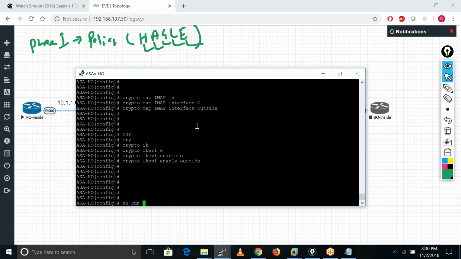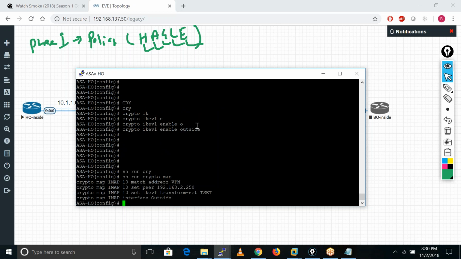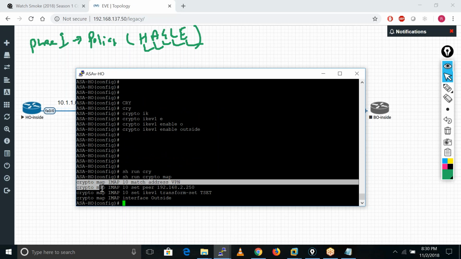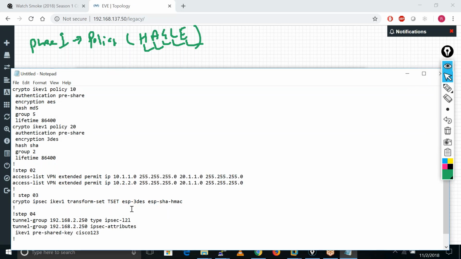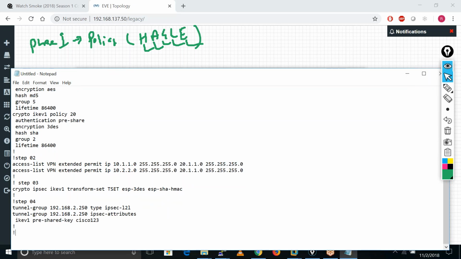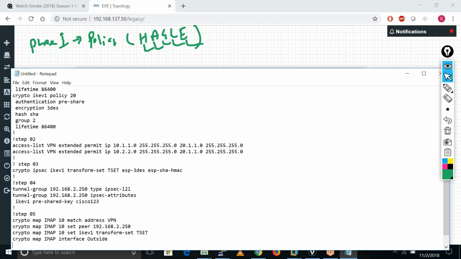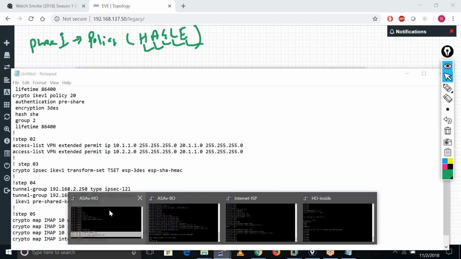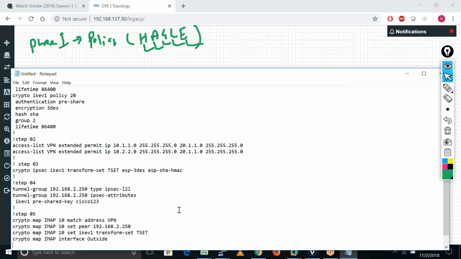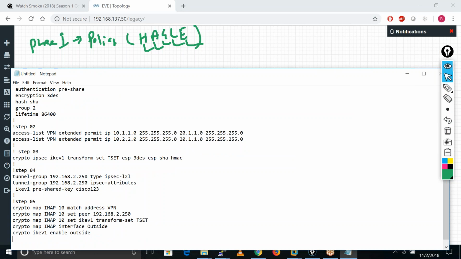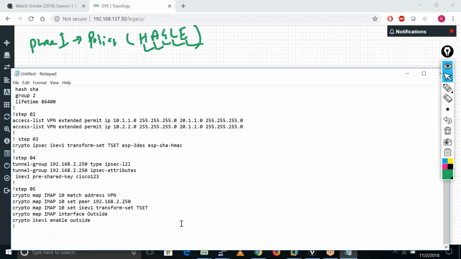So run crypto map. So you also just copy these things. Okay. This is step 5. Here also you need to write this thing, crypto IKEv1 enable on outside. You are done with the configuration of VPN in one router.